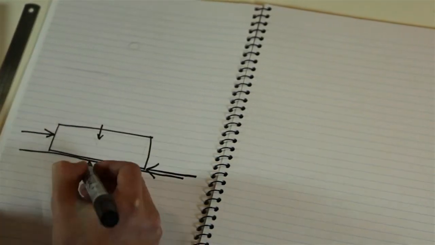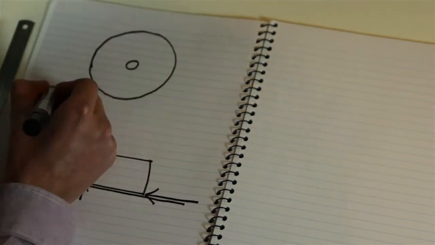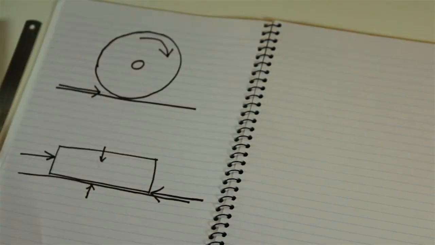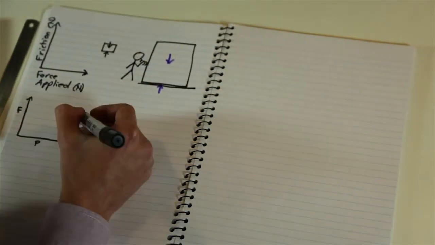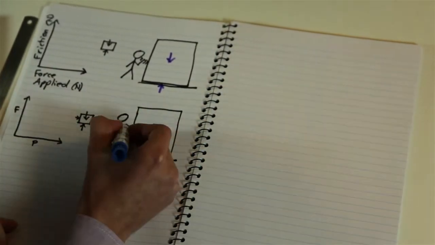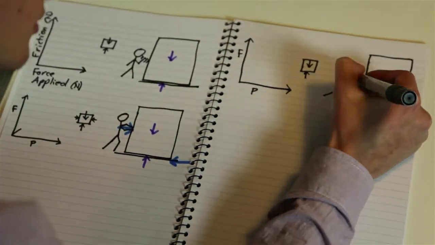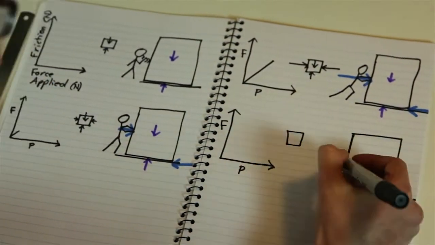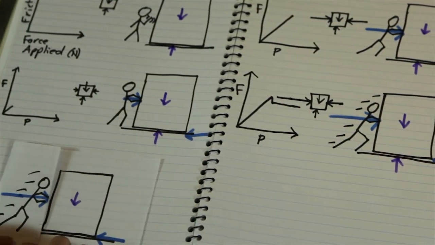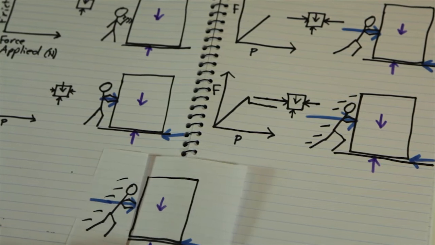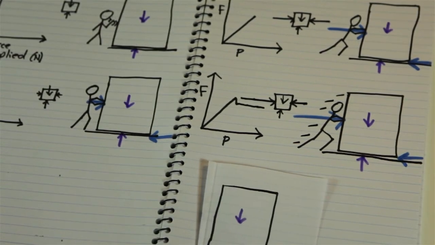Dry friction always acts tangentially to the surfaces in contact, in a direction opposing motion or impending motion. As the force applied to a stationary mass increases, the friction force opposes it, maintaining equilibrium up to a maximum value. When the applied force exceeds this value, the mass begins to move. If we continue applying the force, the mass continues to move. If we remove the force, friction brings the mass to a halt.